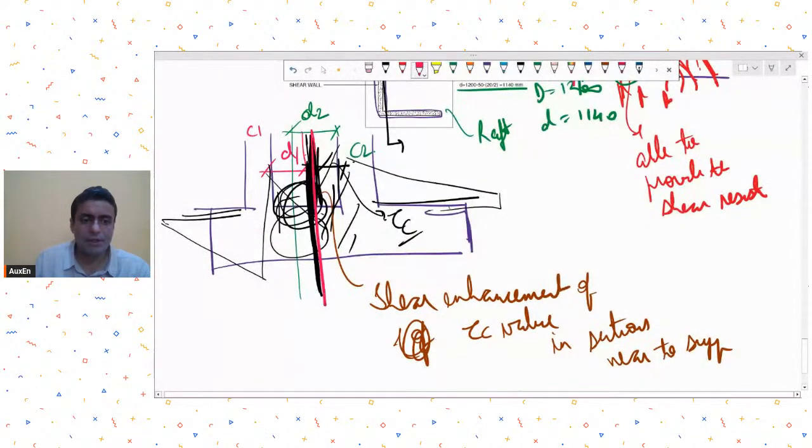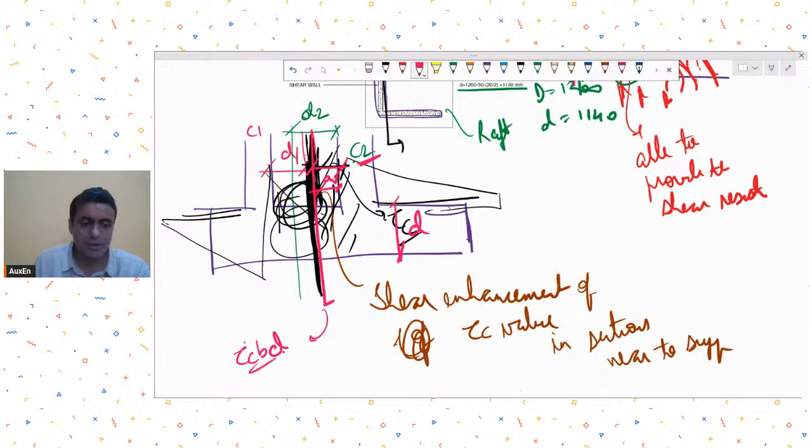So if I was checking shear over here, because it was quite close to this C2, let's say this distance was av and this depth was d. Whatever shear is here, I check it against tau c times bd, but in this case I am allowed to enhance tau c by the factor 2d upon av.